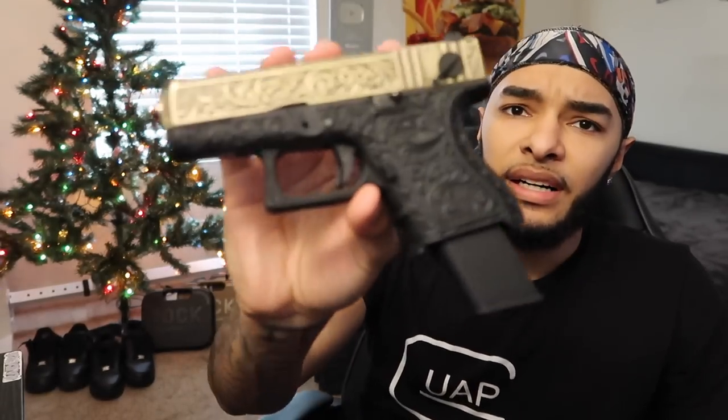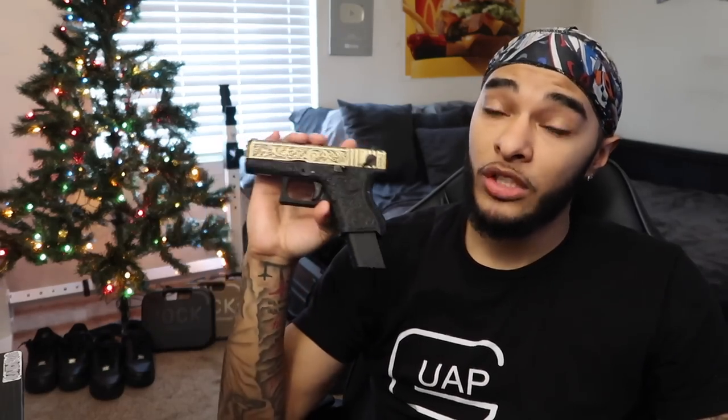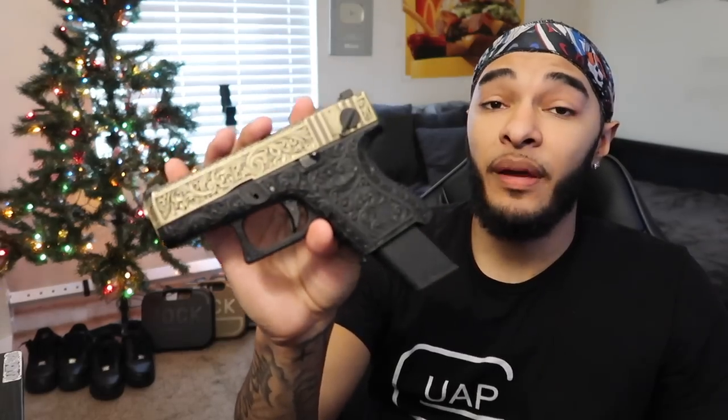Next up, the Glock 26. I got this from Crown Airsoft. It took a whole month to get here. So if you're looking for a Christmas gift, do not get this. It's gonna take forever to get there. It took about a month for shipping because it imports from another country. And then it's just not good, bro. I'm not gonna lie, but if you're looking for something for early next year, like January, February, go ahead and get you one, Crown Airsoft.